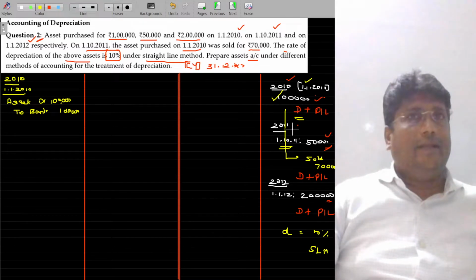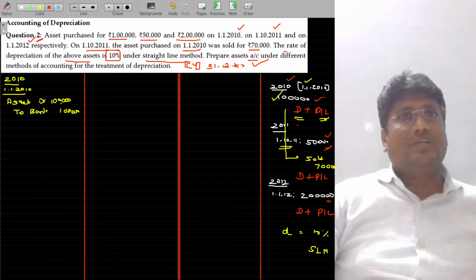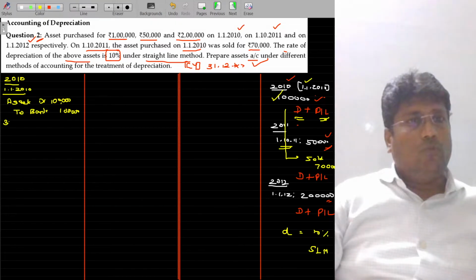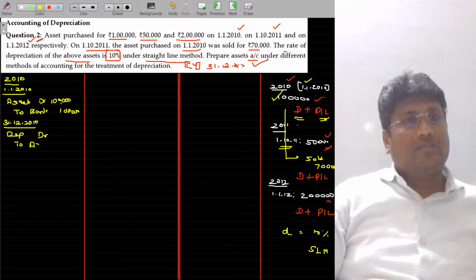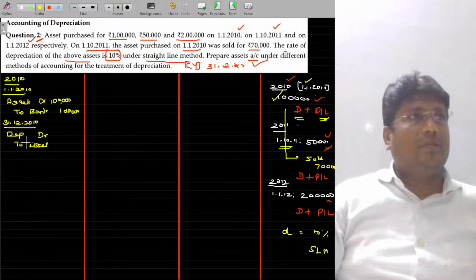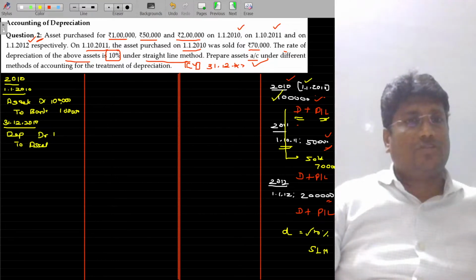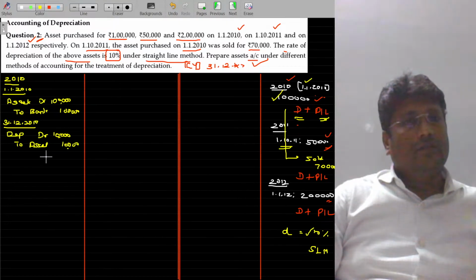And now I have to go for the year end for providing the depreciation and transferring the depreciation to the profit and loss account. The year gets over on 31st of December, that's how I assume. So on 31 December 2010, for the depreciation, the journal entry being depreciation account debit to asset account. Because in the very basic model, the depreciation is deductible from the asset account. The value being 10% on the original value 1 lakh, that is 10,000 rupees. Is that okay? 31/12/2010.